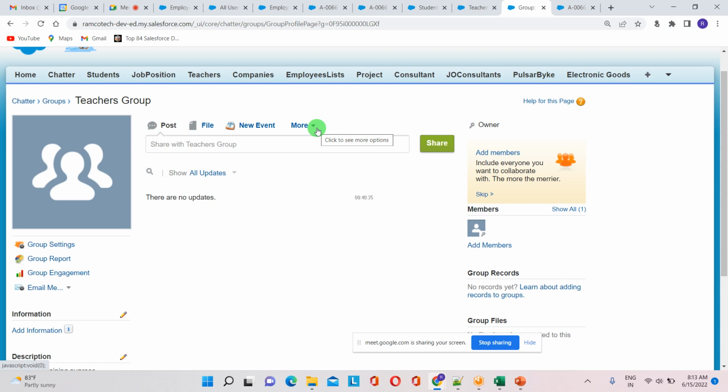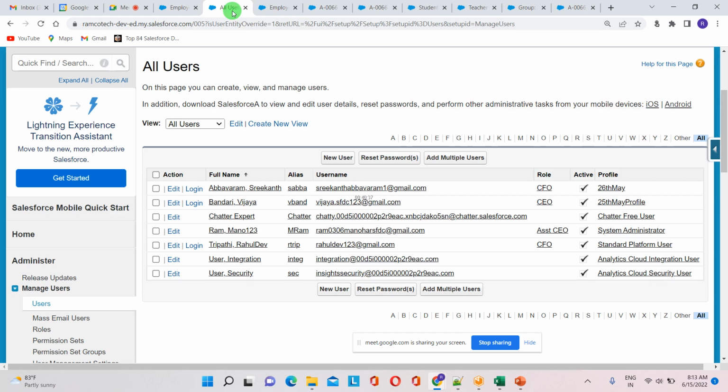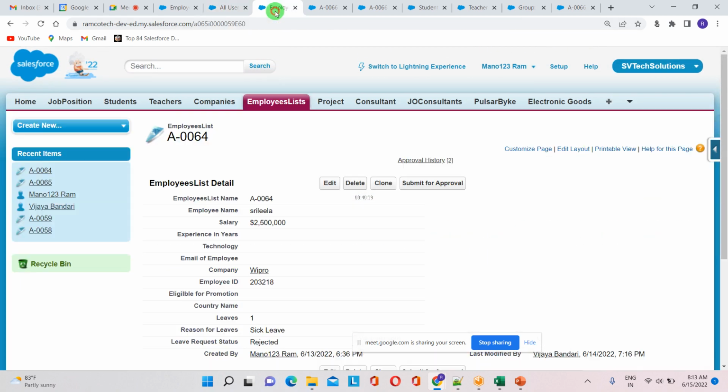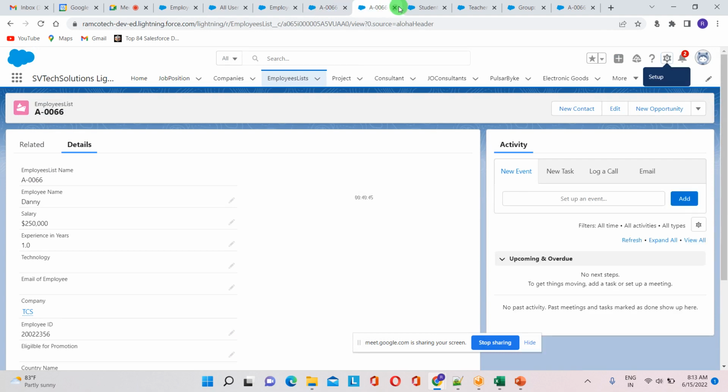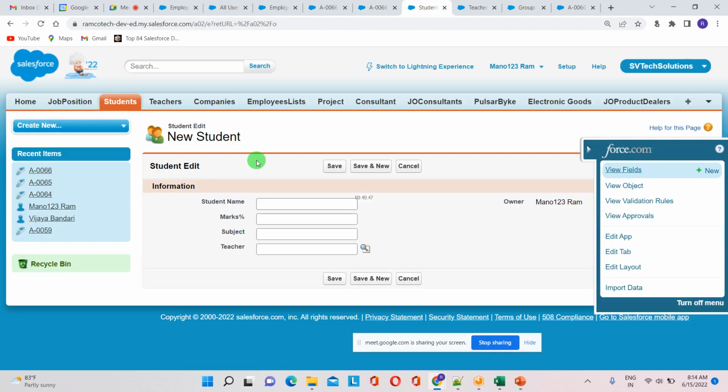Okay, let me tell you the reason. We are doing all these things for our training purpose. While we are doing this for training purposes, the users will be different from our data members.